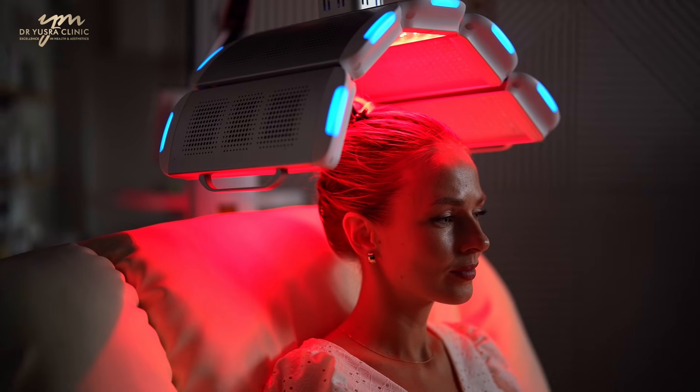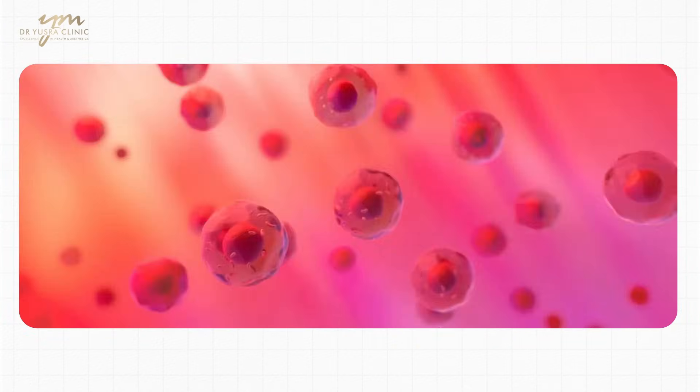They also have a helmet — the Current Body hair helmet — which is for hair loss, worn for 10 minutes a day. The most important thing is consistency for the mitochondria to be stimulated, for energy to be produced, and for fibroblasts to lay down collagen. There is research to show that red LED light therapy on the scalp can help to stimulate follicular activity and cellular energy, and help to reduce hair shedding and improve hair growth. I actually have the Current Body helmet — it delivers both red light therapy at around 630nm and near-infrared light therapy, which can reduce inflammation in the scalp. Remember that the scalp needs to be healthy in order to have healthy hair.